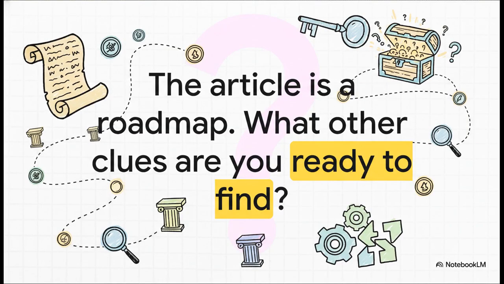So if you take away one thing today, let it be this. The article isn't just another vocabulary word you have to memorize. It's your roadmap. It's a giant flashing arrow that points directly to a noun and tells you everything you need to know about who that noun is and what it's doing in the sentence. And if this one tiny word can hold so many clues, well, just imagine what other secrets you're ready to find now, right?